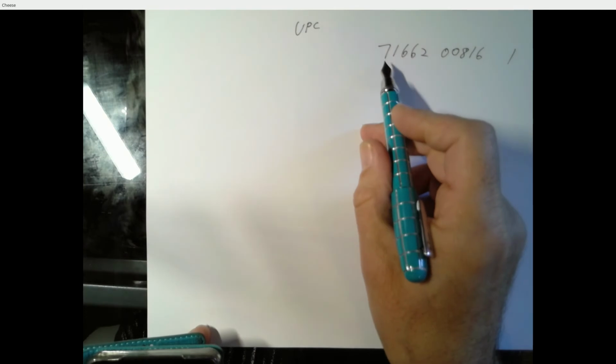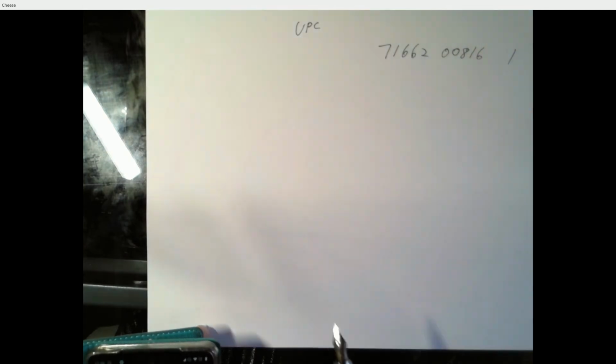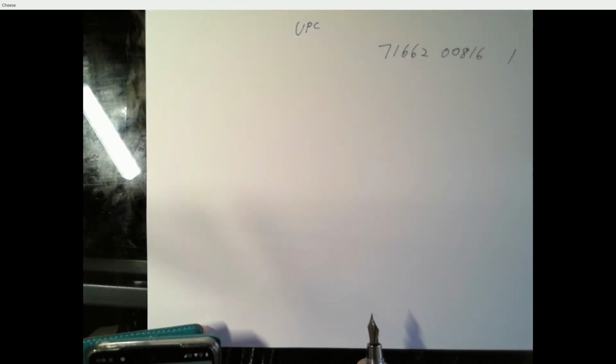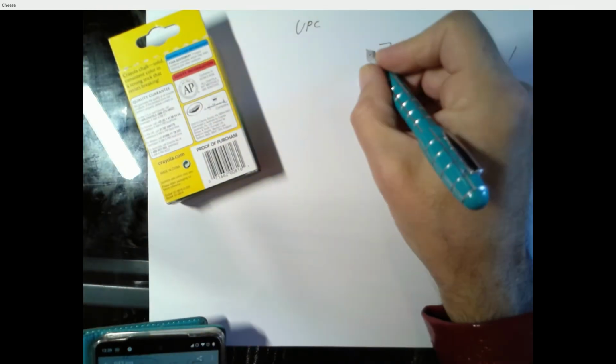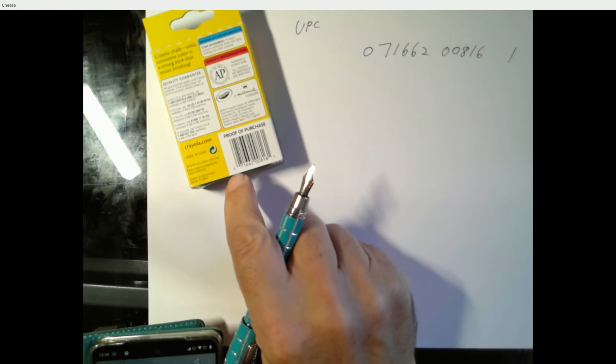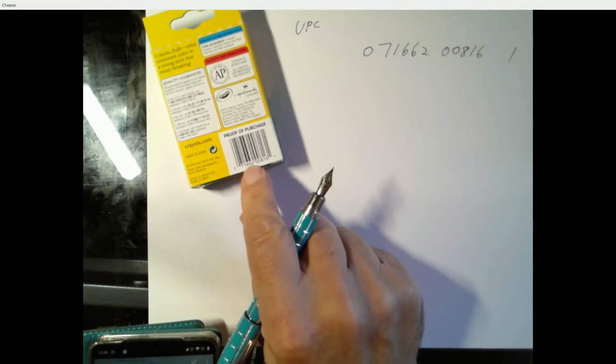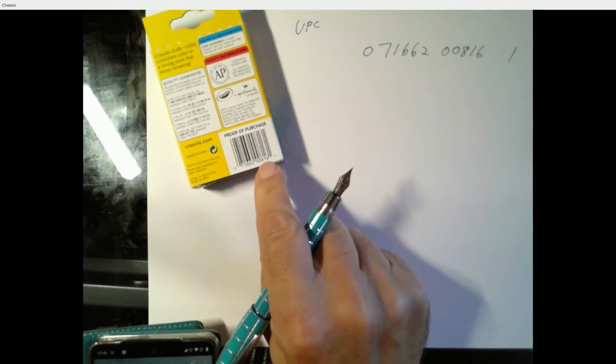So this code captures a series of pieces of information, including a product category, right? That's the 0, a manufacturer, which is 5 digits, and then a product itself. Sorry, I'm going to put the 0 in the front here. So the 0 is the product category, and then there's 5 digits for the manufacturer, and then 5 digits for the actual product from that manufacturer. And then there's this 1 at the end.